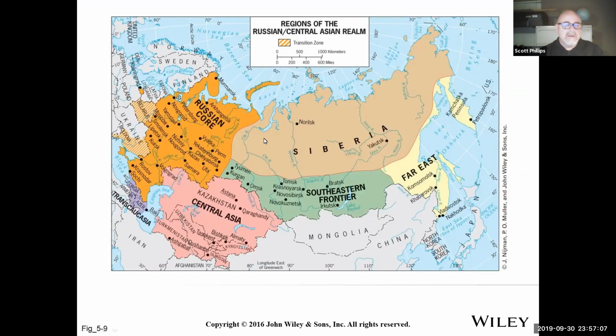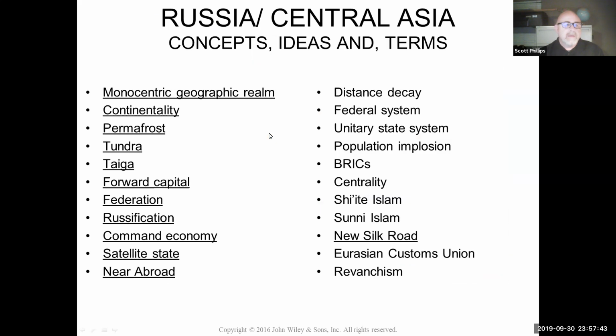Okay, so these are the realms. It's divided into some different ones, but generally we consider this area Siberia on the other side of the Caucasus. And this is the Russian core, the European side where most of the people live. And then we have Central Asia and Transcaucasia. We're going to talk about that separately. We're also going to discuss Eastern Europe in this lecture, because to help understand Eastern Europe, it's helpful to understand a little bit of the history of Russia and the Soviet Union first, and a little bit about the Cold War.